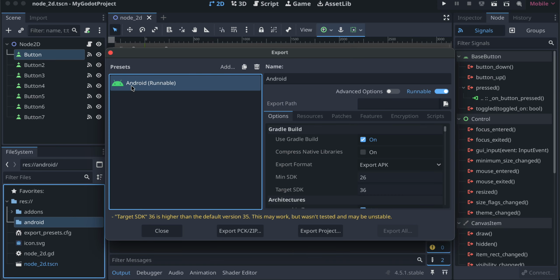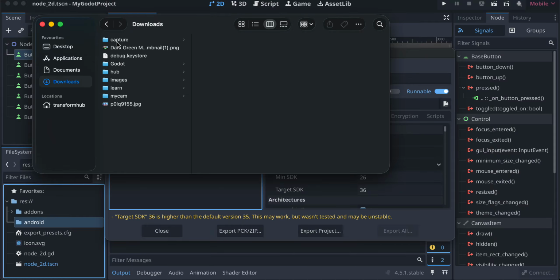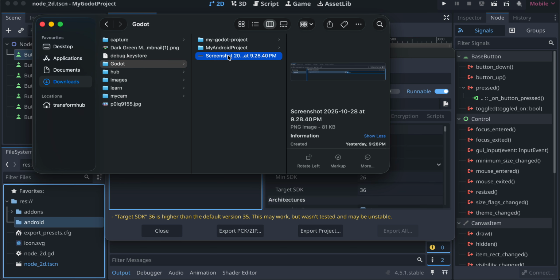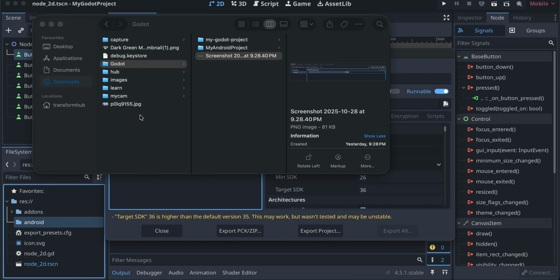So as soon as you add Android, at the bottom, ignore this particular yellow line of code, but instead you will see something else, some hyperlink button, Fix. Just click on this button, and then you would be navigated to something like this. I have captured the screenshot. This is a little bit different in Godot 4.5 and 4.4. So in 4.5 you have to check this particular checkbox as well. Okay, so that's all you need to do.